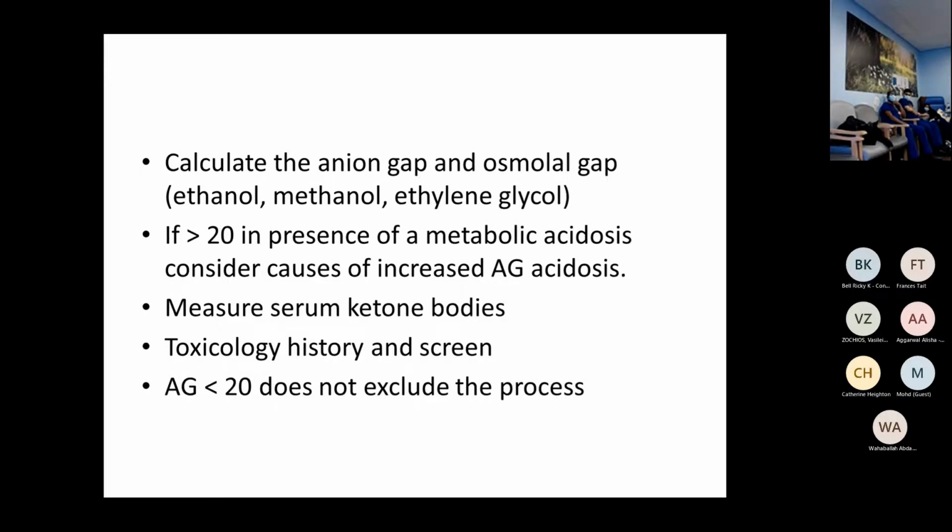Have a look at the anion gap and the Osmolal gap. Don't forget about those organic substances. Treatment, obviously, early treatment, particularly for methanol, ethylene glycol, can make a big difference. In the presence of a raised anion gap, then you've got your list of causes, measure the serum ketones, think about toxicology. If it's below the threshold for normal anion, then think about the non-anion causes.